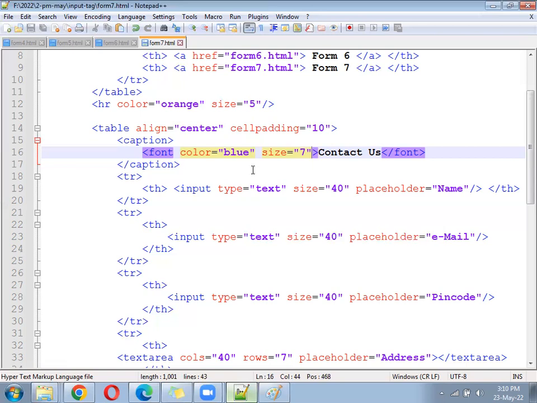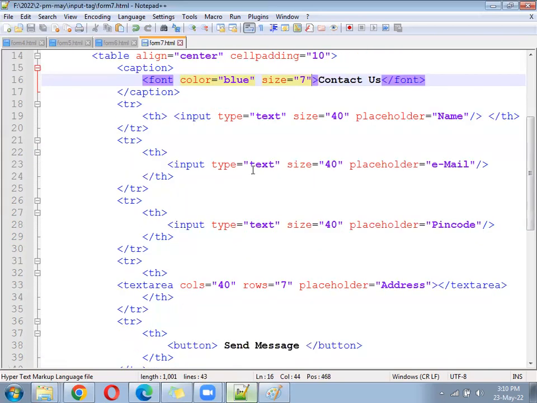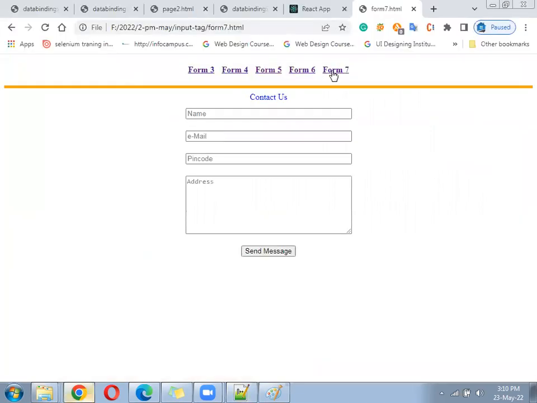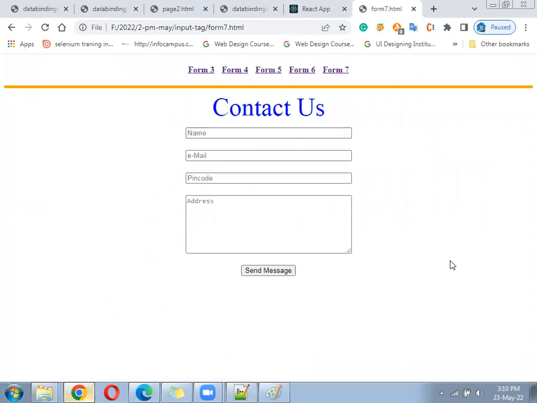If we change the input type from text to number, the text box will become smaller. Size property will not work there. For number type, size property will not work. So using CSS, we can change the width and increase it. Okay, coming, look like this. Hope similar for all.